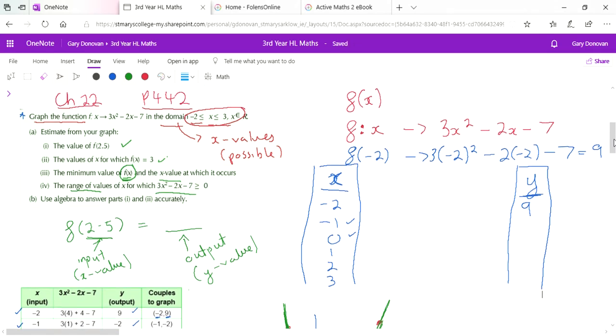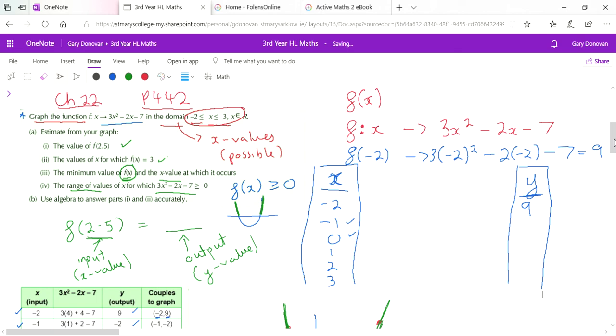Now, it's the way that this question is asked that confuses people. What is 3x squared minus 2x minus 7? Well, that's what our function is. So what they're saying is, well, what are the values of our function that are bigger than 0? And that looks complicated at the start, but basically all we need to do is look at our graph, because our function is this graph here, and we need to say, well, what values are bigger than 0? And when you look at our graph, it's bigger than 0 here and it's bigger than 0 here.